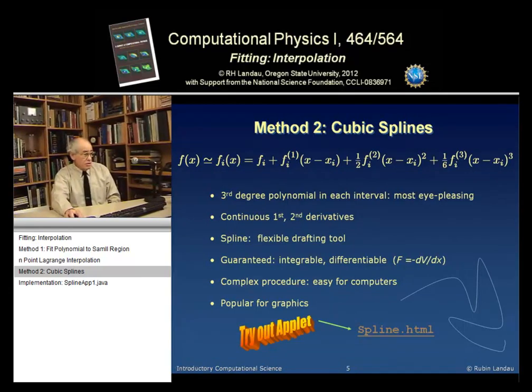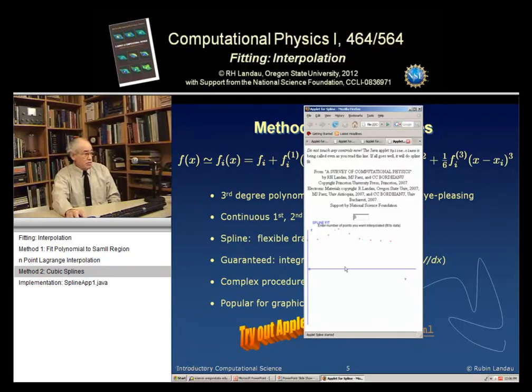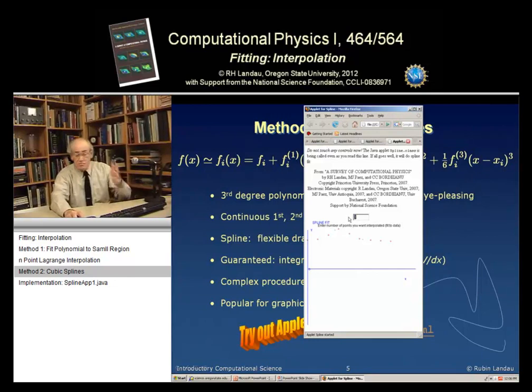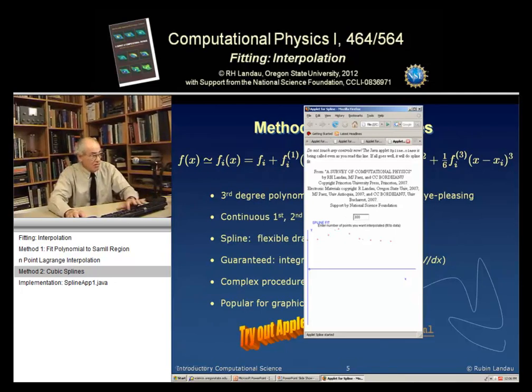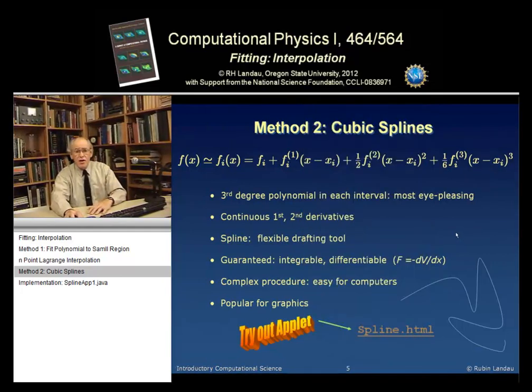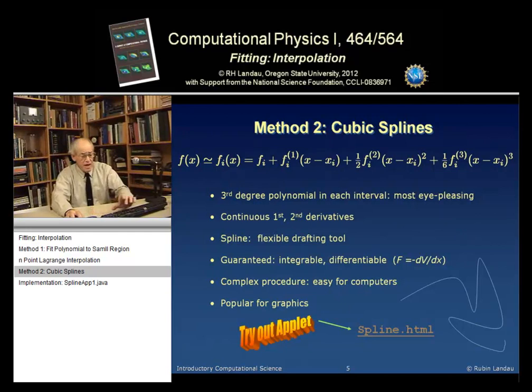So here, for example, is our spline applet. And what you see here is the same data points we're trying to fit, and you can adjust the number of points you want fitted. So if it's just 3 here, what you see is a little green dot, another little green dot; we've just distributed 3 points equally. But if you say, let's distribute 300 points, 300, enter, aha, it's put lots of points through, and you can see that's perfectly smooth. It'll always be perfectly smooth. So let's go back. You should try that on your own. You can try some drawing programs and have it work as well.